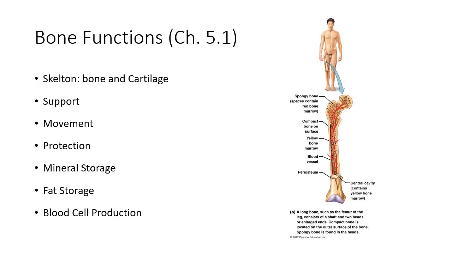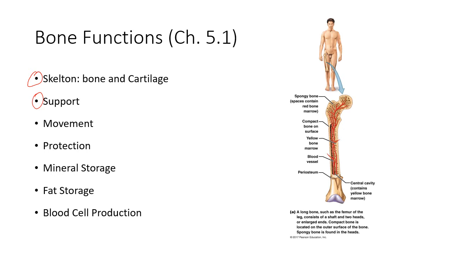So when we typically think of our skeleton, we think of it as being made of bone, and its job is probably to support our body, right? Like if we didn't have a skeleton, we'd be kind of just a bag of mush. But actually, our skeleton is not just made of bone. It also has cartilage, which is a softer tissue type. And while the main function of bone is to support our body, providing a framework for our muscles and our skin and our other organ systems to be supported within, it does perform other functions as well.